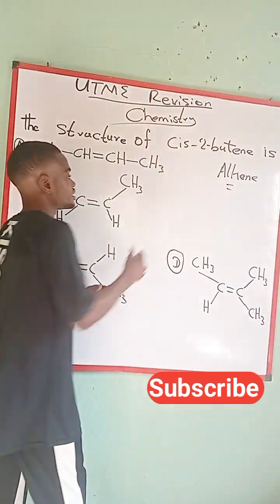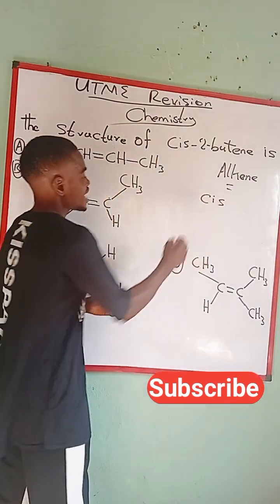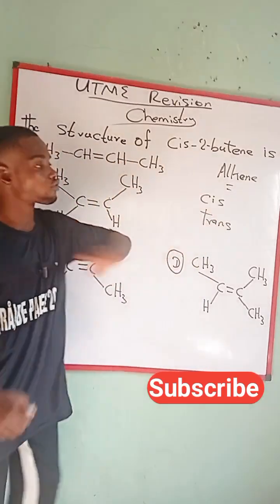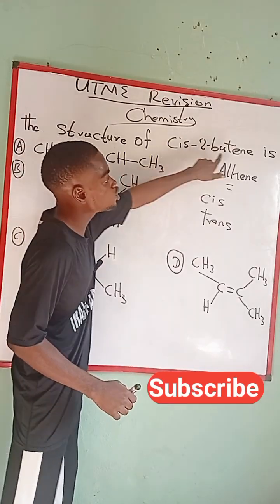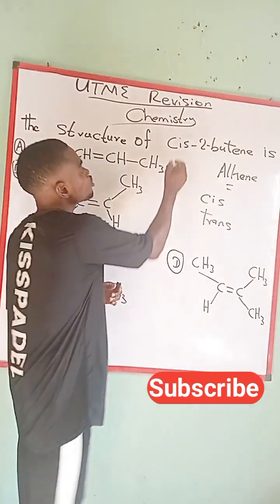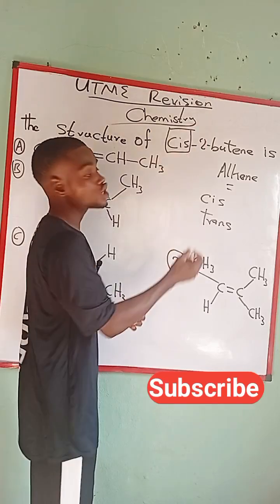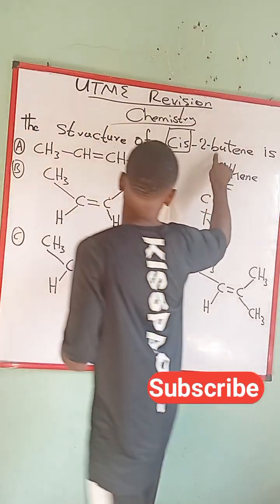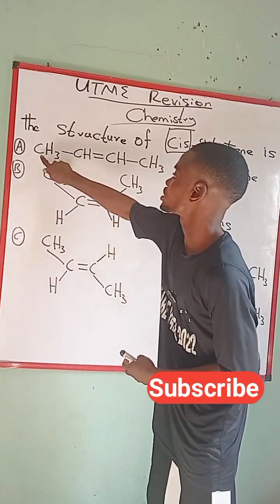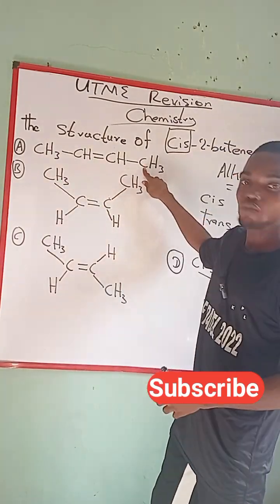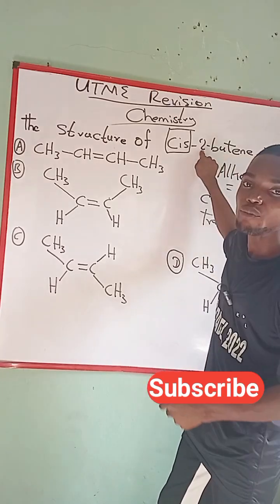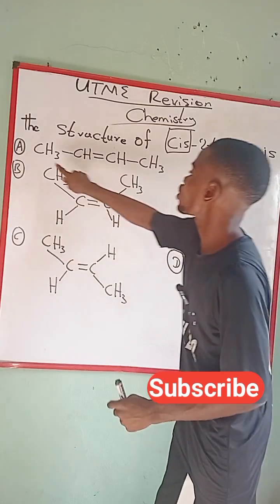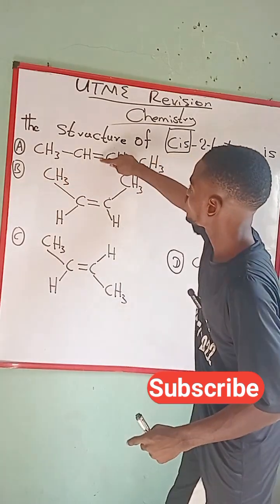And there are two isomerisms. The first one is cis, and the second one is trans. So what do we mean by cis? First of all, here we have cis-2-butene. Now, if you remove this cis from this name, you're going to have what? 2-butene. And what is 2-butene? 2-butene is, first of all, butane with 4 carbons, which we have as 1, 2, 3, 4. Now, in 2-butene, the 2 here means where the double bond, the ene, is located. So the double bond is located at what? Carbon 1, 2. So that is where the double bond is located.